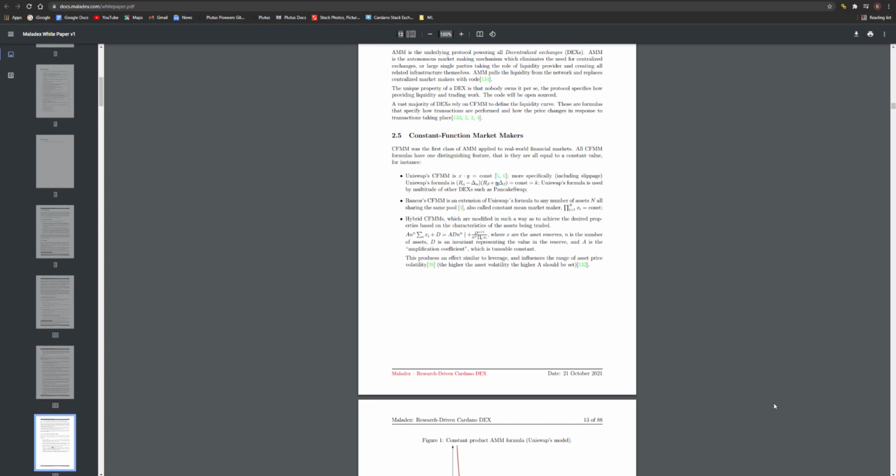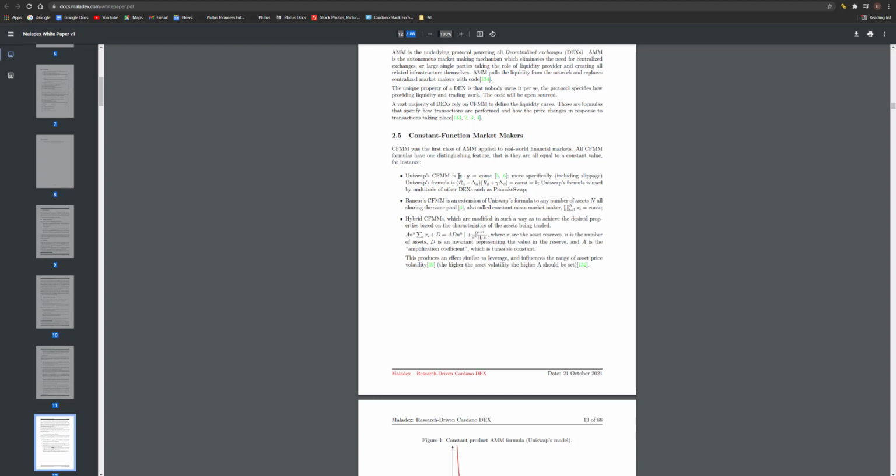So here Maladex are explaining how an automated market maker works, in particular the function that it uses. I'm going to explain it a little bit better than this paper does in just a second, but at a high level the concept is if you've got two types of assets, so let's say Ethereum and OMG coin, then the number of coins that you have in Ethereum, let's say that's the X, times the number of coins you have in OMG, the other asset, multiply those two together, you're going to get some number, and your liquidity pool must always result in that exact same number.